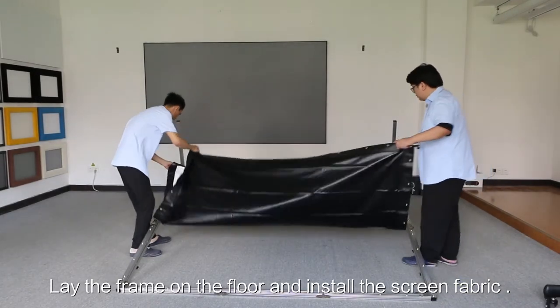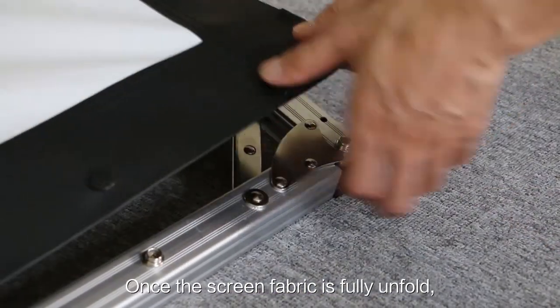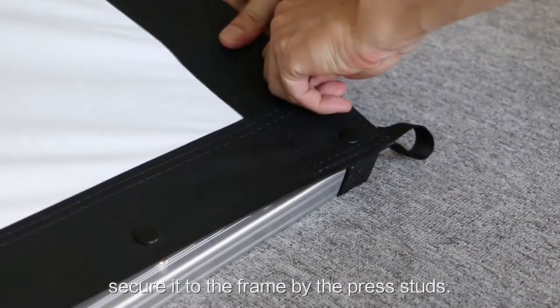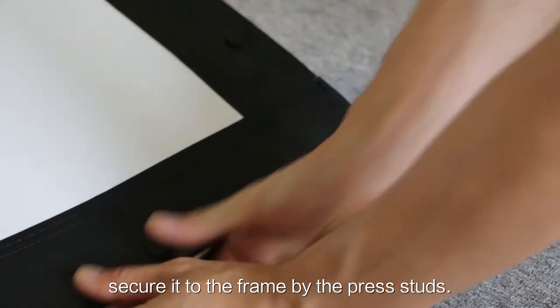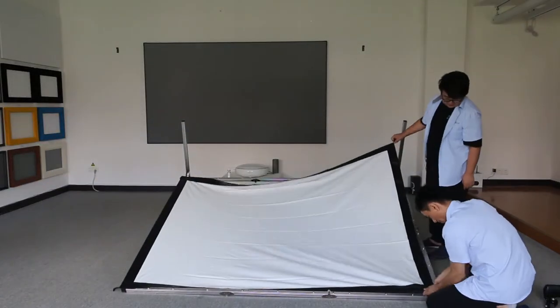Lay the frame on the floor and install the screen fabric. Once the screen fabric is fully unfolded, secure it to the frame by the place studs and install the fabric on the four corners first.